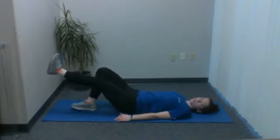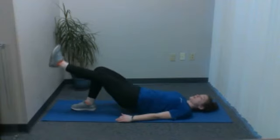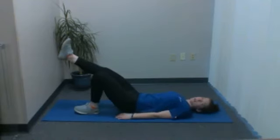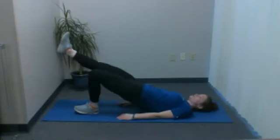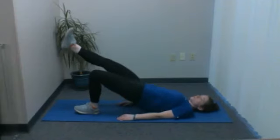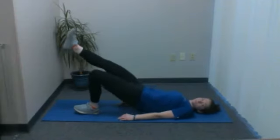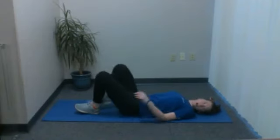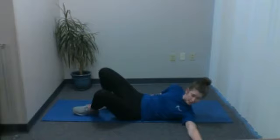Don't forget to breathe. And it's often good to push through your heel. Make sure that weight's through the heel. And go ahead and switch if you were doing single leg. Keep doing what you're doing if you're doing both legs. And up and down, nice and controlled. 5, 4, 3, 2, and 1. Very nice.